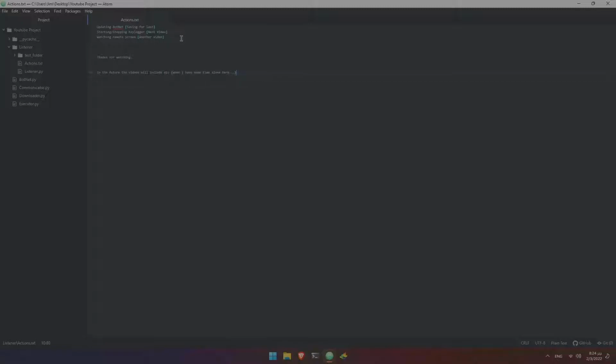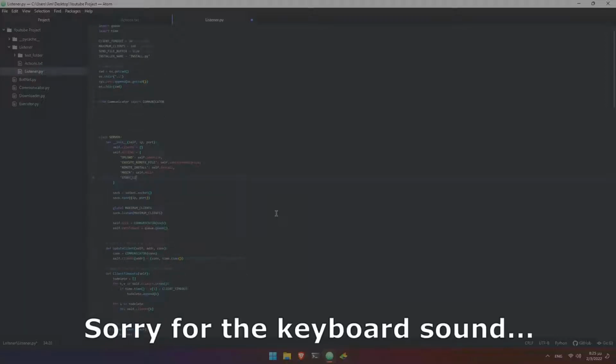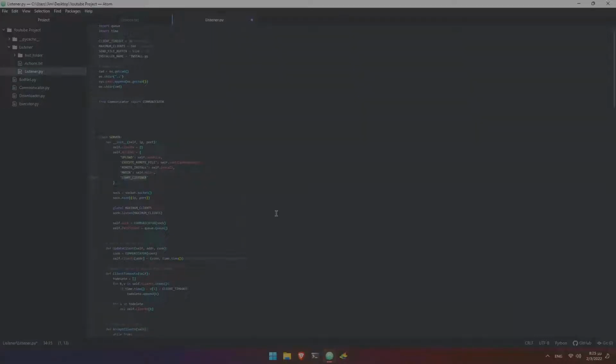So in this video we are going to start and stop a keylogger. So we're basically making a keylogger. What we need to do is, first of all, we want for the listener to be able to send a signal to the botnet. So we need to make a start event. So start listener, I guess. Actually, start keylogger.